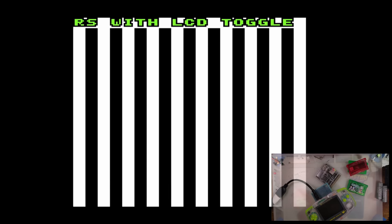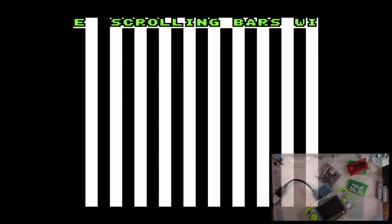Alright, plan B. I'm gonna go back to the EverDrive, but I'm gonna unplug it. It should boot up fine with the HDMI encoder powered off. And indeed it does. And I bet we can boot into my test and then plug it back in and it should work. Yeah, and indeed it does.